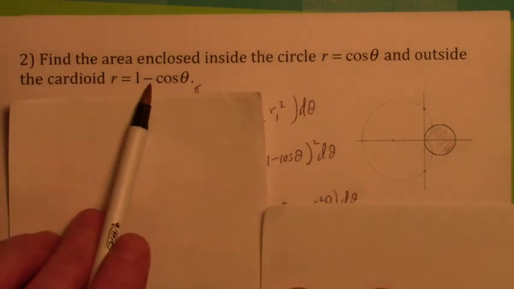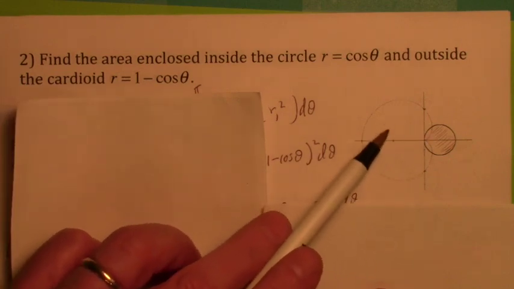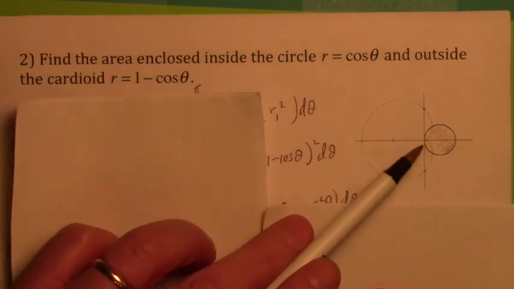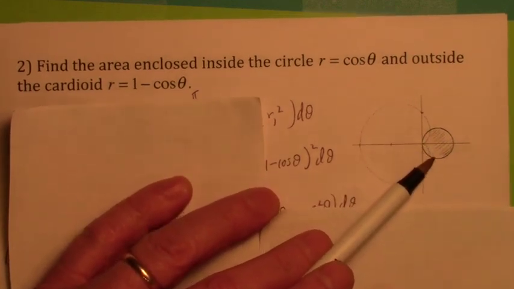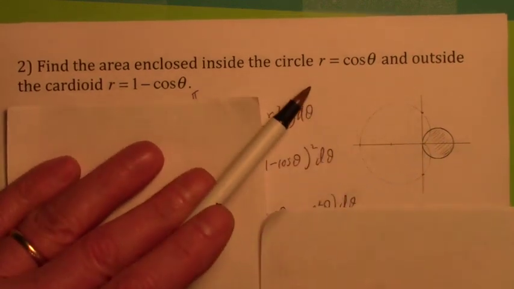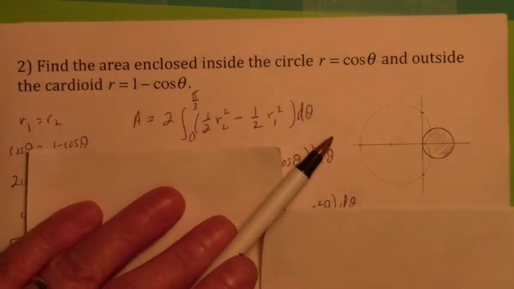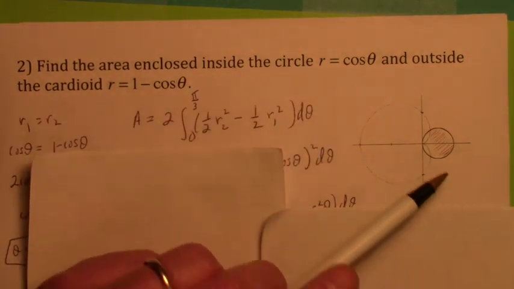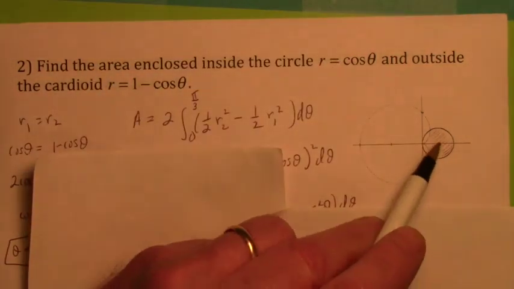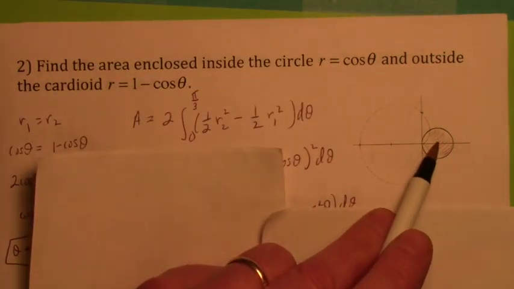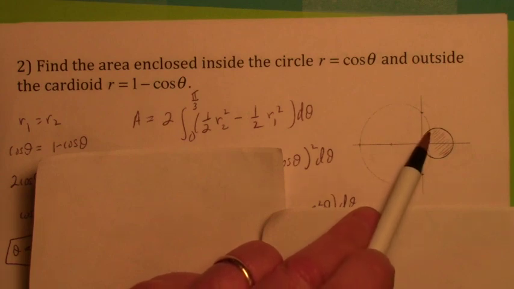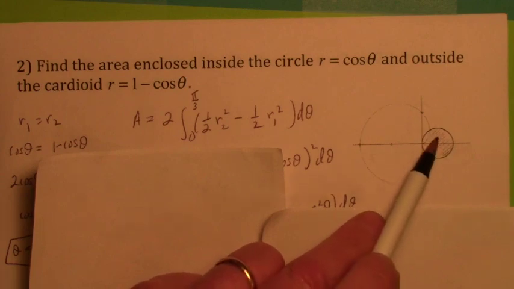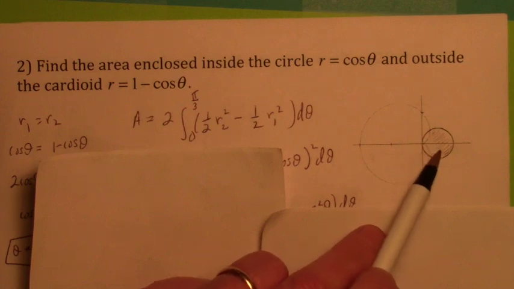And since this is a minus, the cardioid, notice, see how it's been flipped across the y-axis. So if it's inside the circle, outside the cardioid, and if you can see it, it's this shaded region. So what I'm going to do, I'm going to use symmetry here. I'm going to look at twice this region in the first quadrant, okay? And I know it's from 0. I got to figure out where they cross. If I can find this area in the first quadrant, then I can multiply it by 2 to get this one down here in the fourth quadrant.